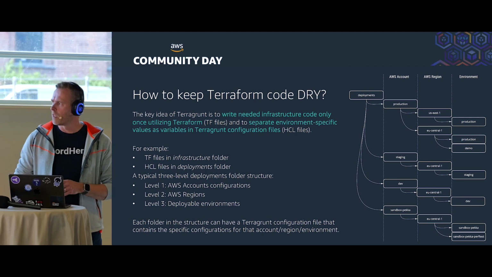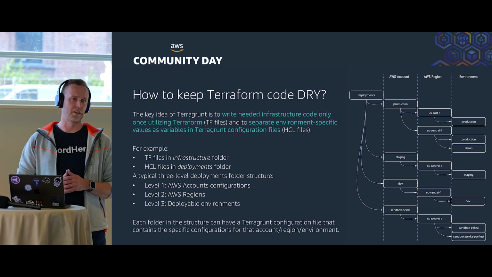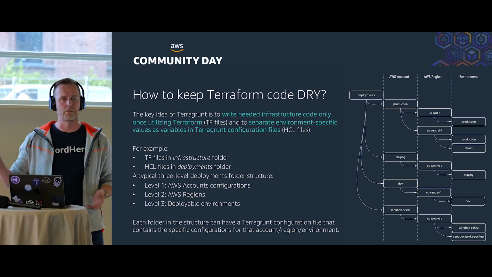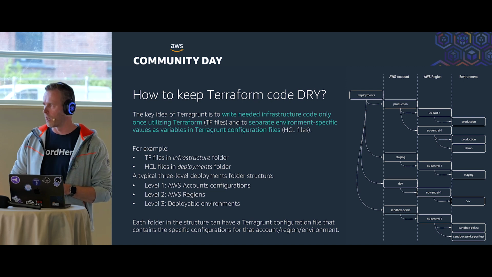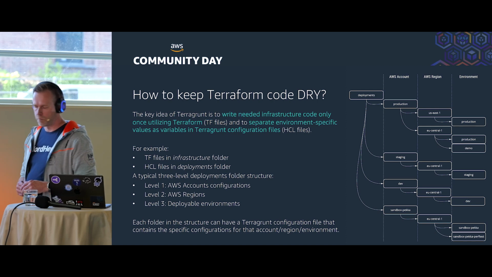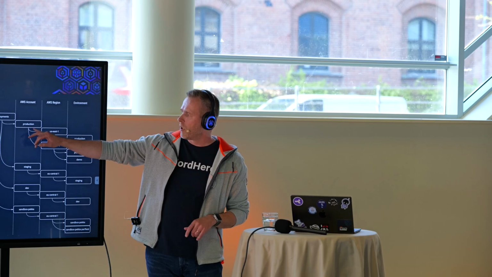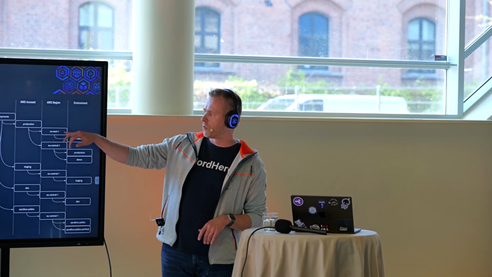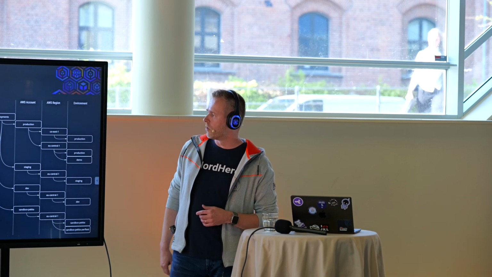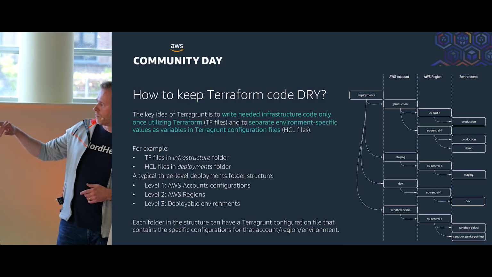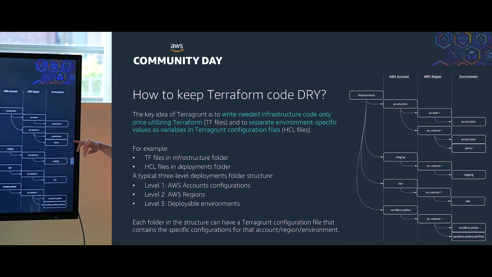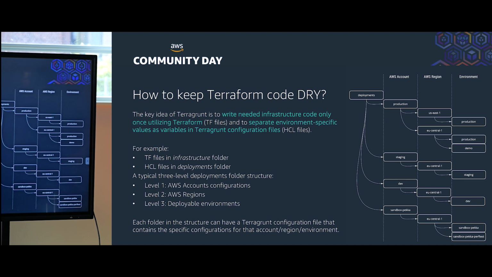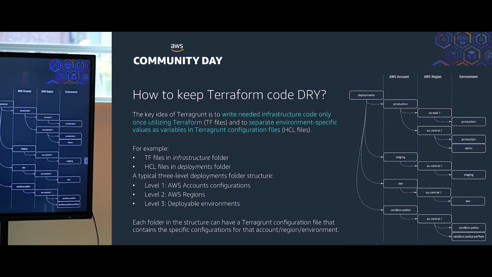Well, here on the right side, you have a typical production setup, or AWS environment. You have your production account. You might have 2 regions in use, one in US, one in European side. You have 2 production environments running on those regions, and you might have a production demo system for your customers to use.